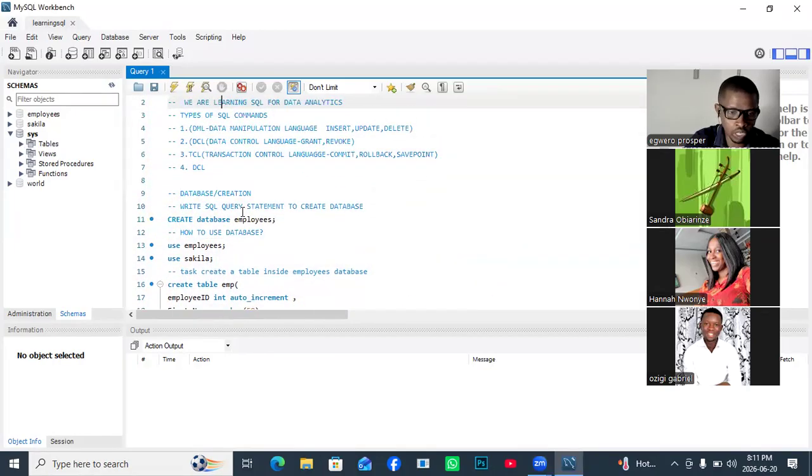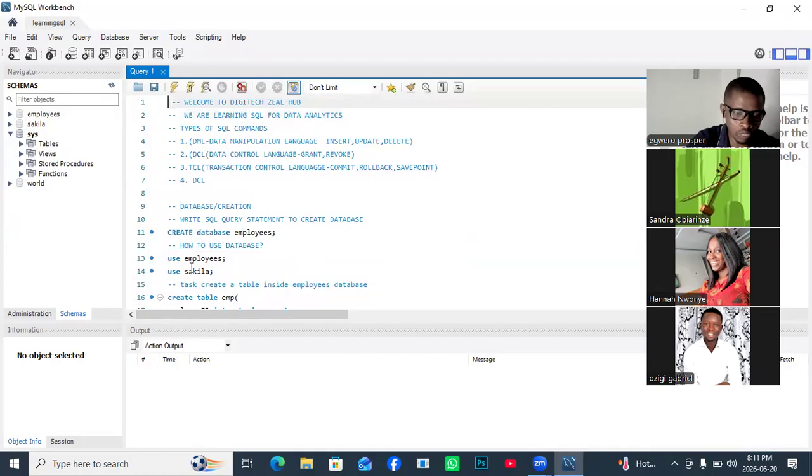So let me just quickly go up. So we started by looking at comments, which I said in SQL, the way you represent comments is by writing 2 hyphen, and then you space, then followed by your comments. So all these write-ups are comments, which means that they are non-executable scripts or code within this development environment.